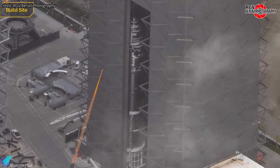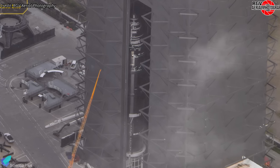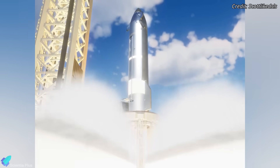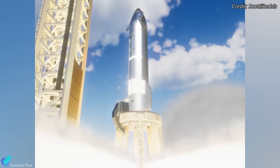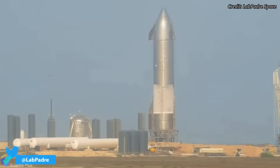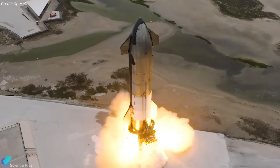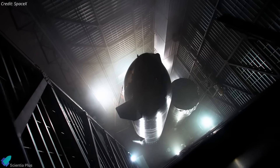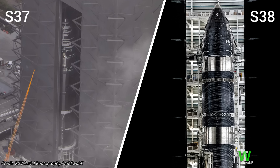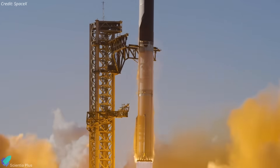The first candidate for this unconventional campaign is Ship 37, currently inside Mega Bay 2 undergoing Raptor engine installation. Once ready, it will be tested on the launch mount, marking a significant milestone in preparations for Flight 10. Ship 38 will follow shortly after, first undergoing cryogenic proof testing on the same mount, then returning to the production site for engine installation and a subsequent static fire. Although this process adds a few extra steps to Ship 38's path, both vehicles are expected to reach flight readiness around the same time, making it likely that Flights 10 and 11 will occur within weeks of each other.